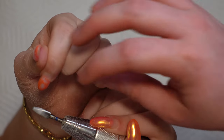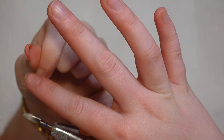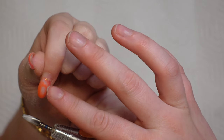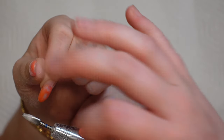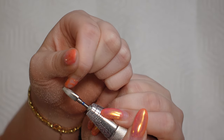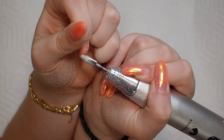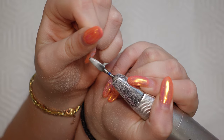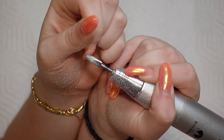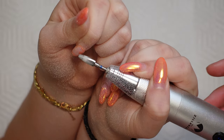Okay. See how you're just throwing it onto here? This one spot is much, much thinner now than the rest. You're going to create a hole, and you're going to be hitting your natural nail. So you need to start using the tip of that. Keep it flat.